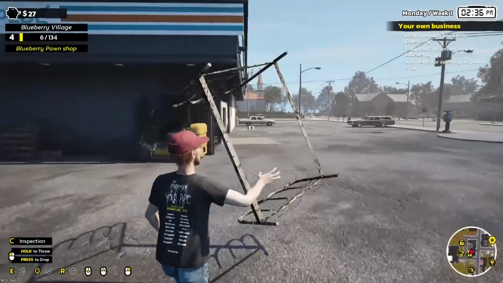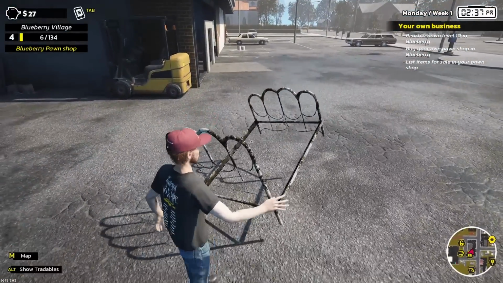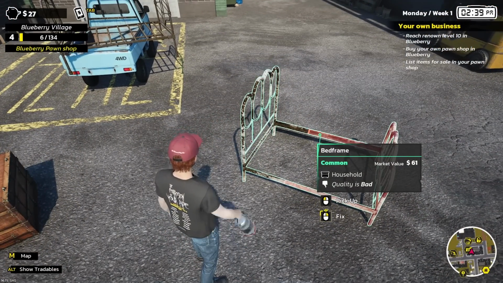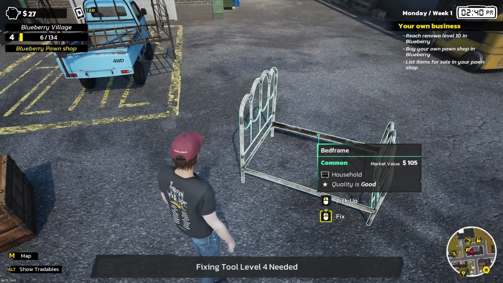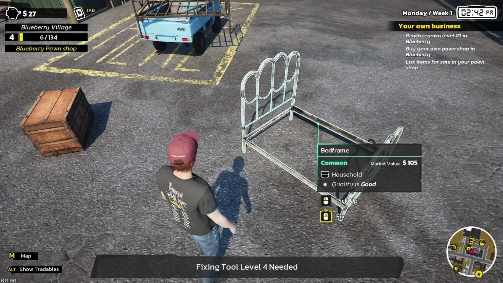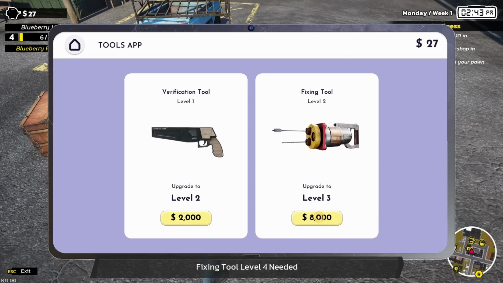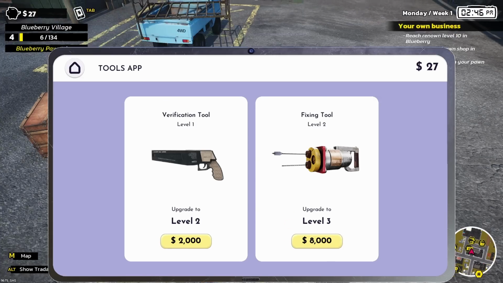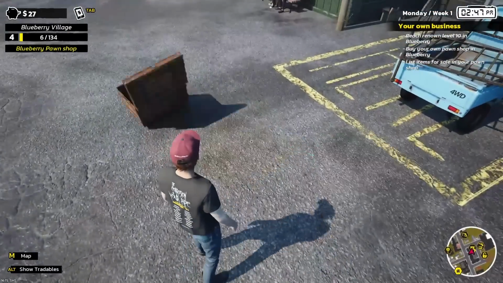There, this is perfect. This is a bad bed right here. It's a bad-o bed. So let's see if we can get this one up. All we got to do is spam it a little bit. There you go. See? Look at that. We were able to repair it to good. So look at that. This says that we need a level 4 tool. We only have the level 2 right now, showing that we can upgrade to level 3. So we just did something that you should only be able to do at $8,000.